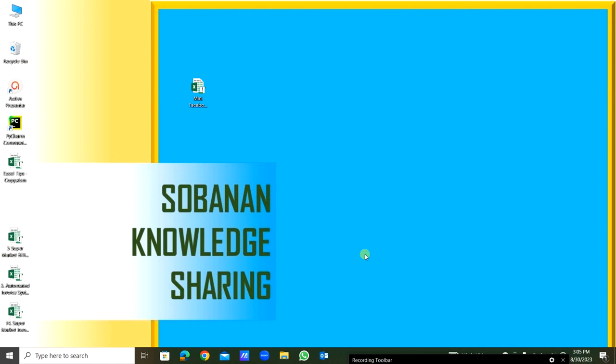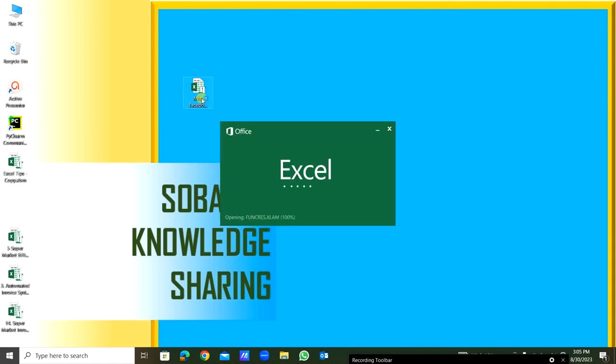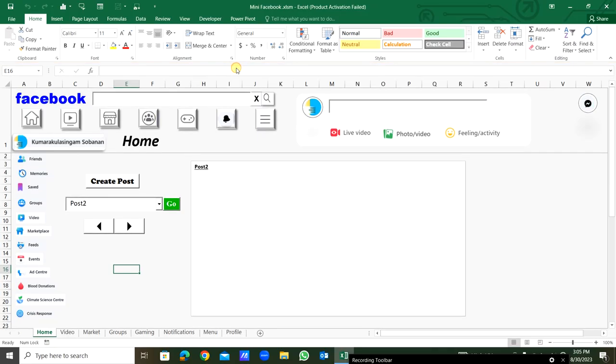Today we will see in Excel how to record our data, how to make a diary, how to post our new ideas and save our details in the Excel. I use the Facebook template to work this out. So I will open the Excel file. First of all we will enable the content. You can see this is like a Facebook template.